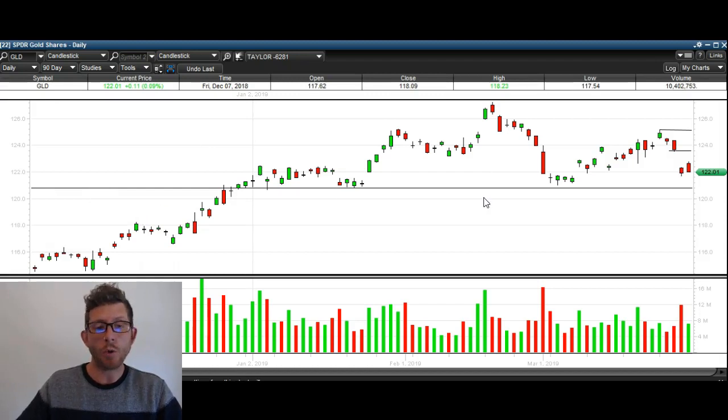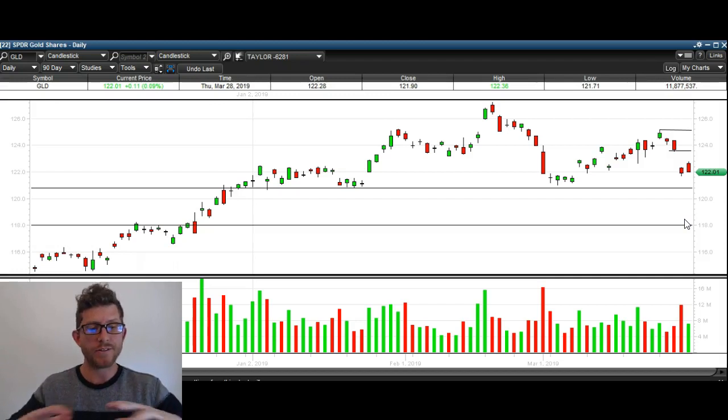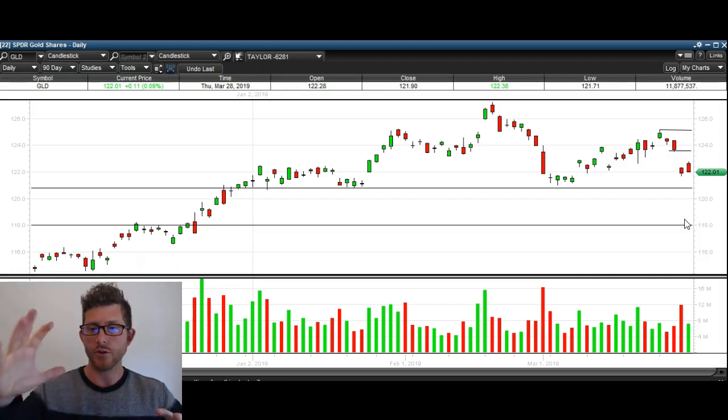I believe that it'll head even lower, most likely, down to this low area right around 118. If you're looking on the GLD chart, you can see that there was previous resistance right there, and that area will act as a support level on the way down. So again, very tight risk, and the reward, even on the first target, is twice as big as the risk, and even bigger down here. I think that's about 4 times the reward that you're risking. All right, so very sound analysis and trade here.